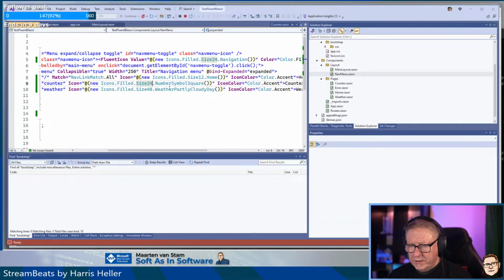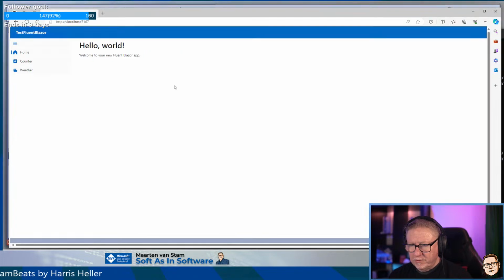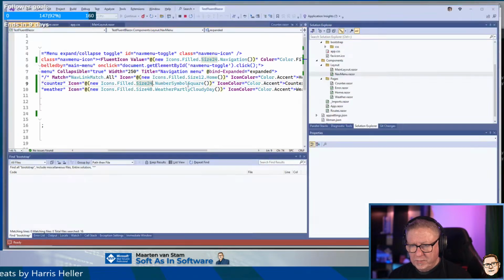Although I feel that the number symbol's not that much bigger there. Now they are all the same.